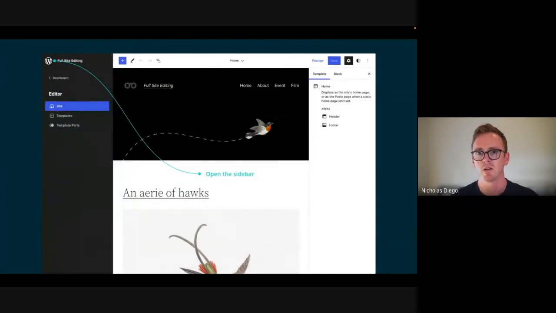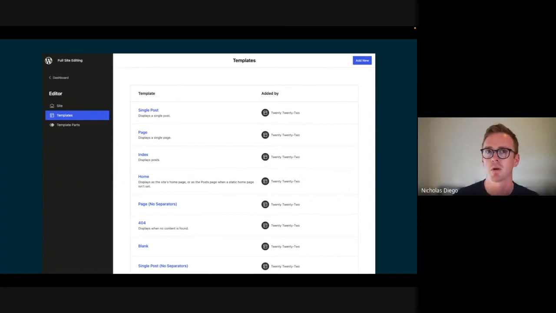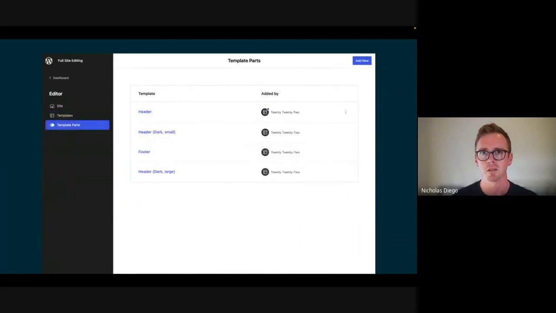Now, within the site editor, you can also edit more parts of your site. If you click on the little W icon, you'll get access to your templates. Traditionally in WordPress, you could never edit your templates in an interface. You needed to do that in code. But now all the templates that are part of your theme, in this case the 2022 theme, are surfaced in the site editor, which means you can go into each one of them and edit them to your heart's content. We also have template parts, which have existed in WordPress, but they were all PHP files, and now they're being surfaced inside of this interface.